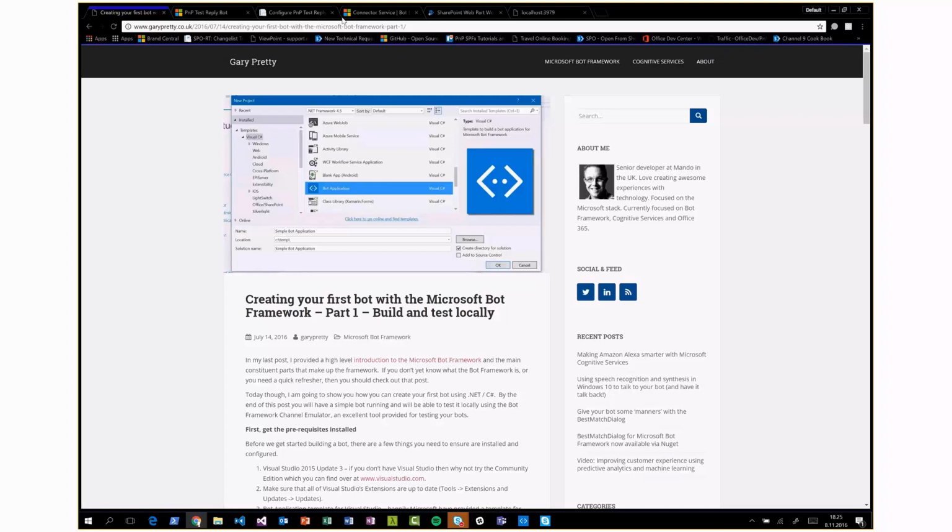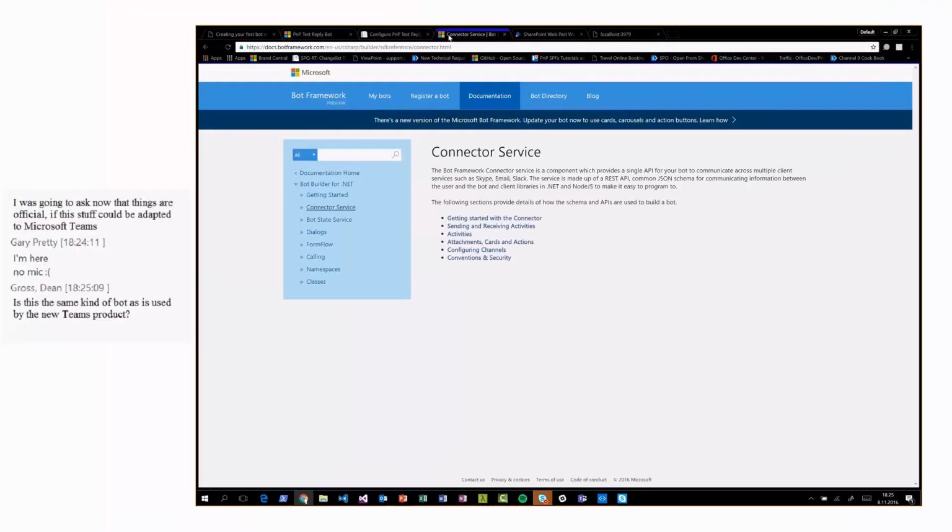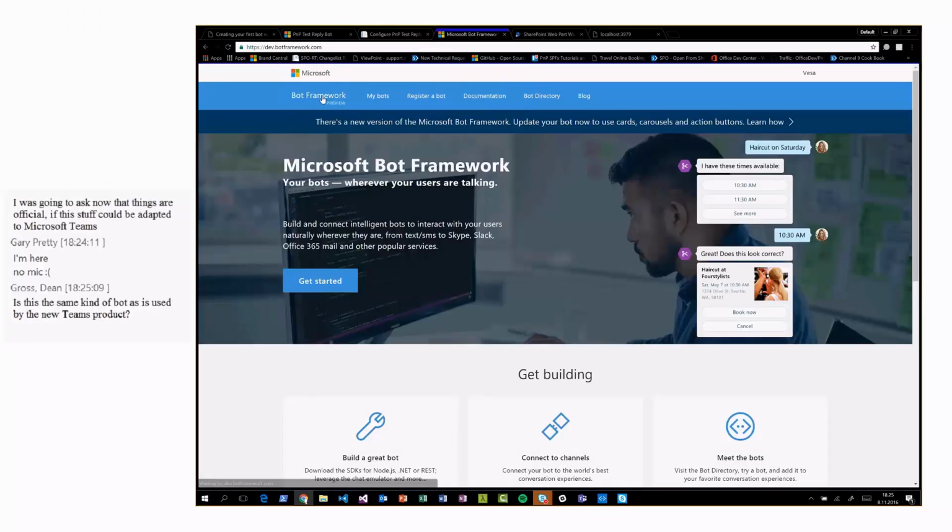So the documentation, I'm going to quickly run through what we've done here. We do have a Bot Framework which is in preview. This is the Microsoft Bot Framework, which gives you an awesome starting point to create your own bots. And really why bots are super interesting is that, for example, in Microsoft Teams, you're able to use bots as well.